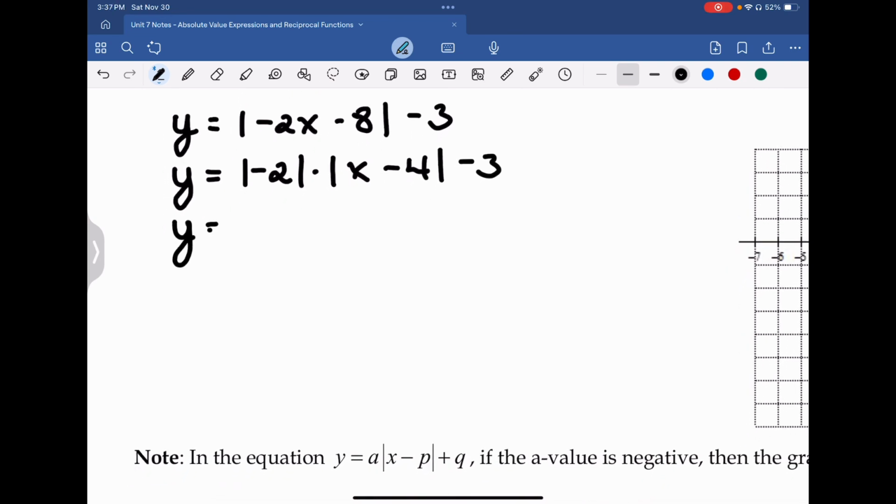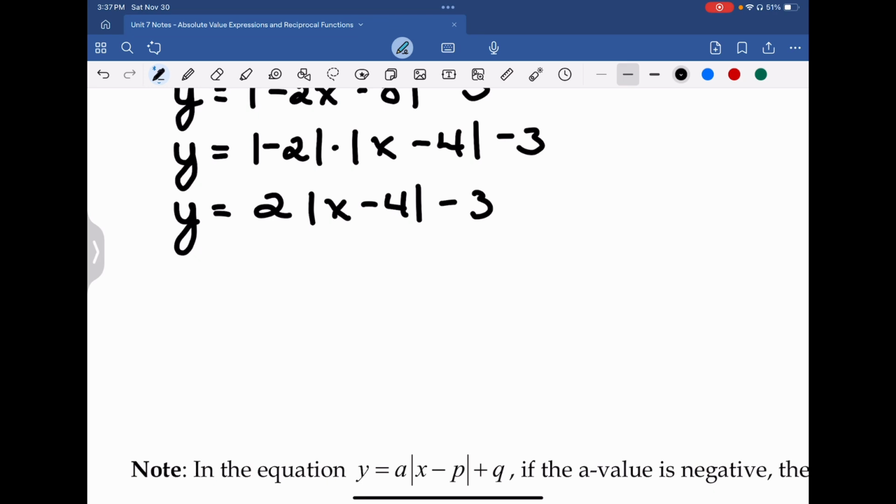Now this leaves us with the following. Y is equal to the absolute of -2, which is 2, times the absolute of x minus 4, minus 3. Perfect. Now we have our function in a better format, where the absolute value doesn't have a coefficient attached to its x value, and now we can accurately describe the horizontal translation, the vertical translation, and the vertical stretch factor. And again, if you pull anything outside the absolute, it still applies to that number.